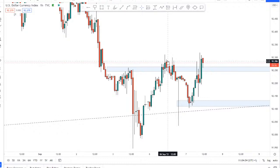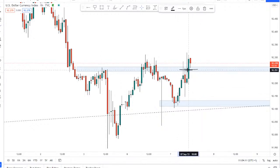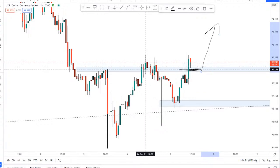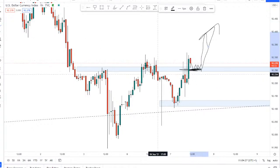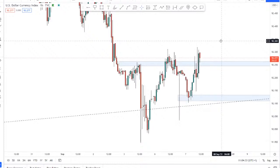We have closed above it previously and come straight back down. But it's the key if we hold this as support. If you can hold that support, that would be the catalyst, I think, for a big move to the upside for the DXY, because previously here when we did close to the upside, we were fluctuating, then broke to the downside, whereas here if we can come down and hold that, then I think more upside for the DXY. So I'm firmly holding that bias to the upside now for the DXY.